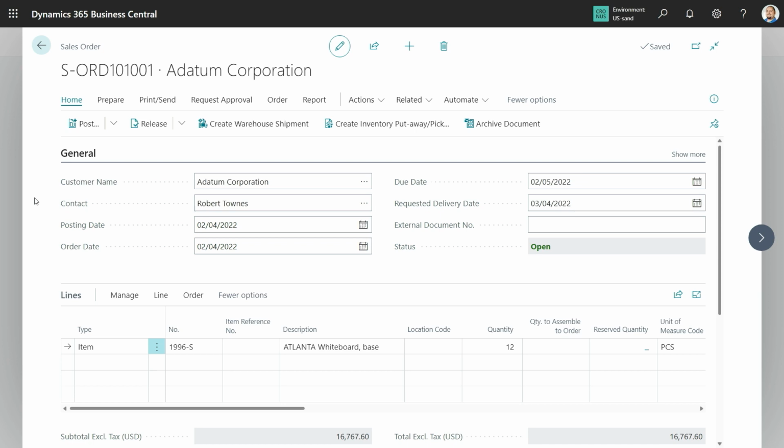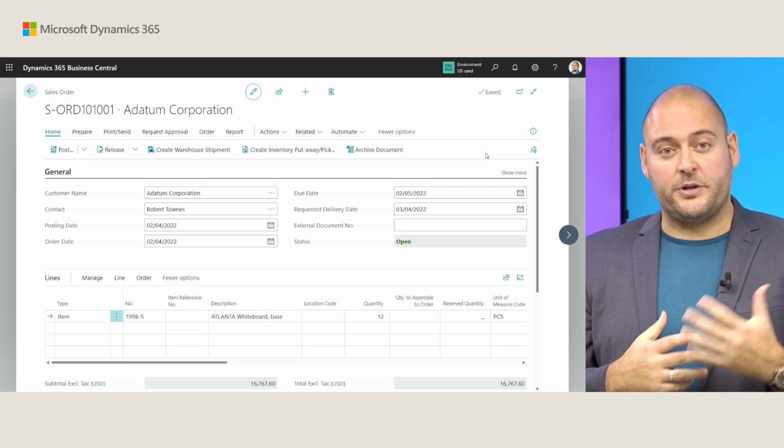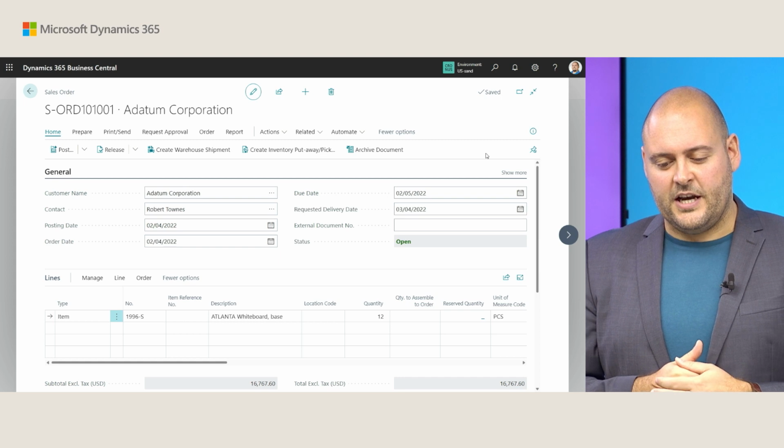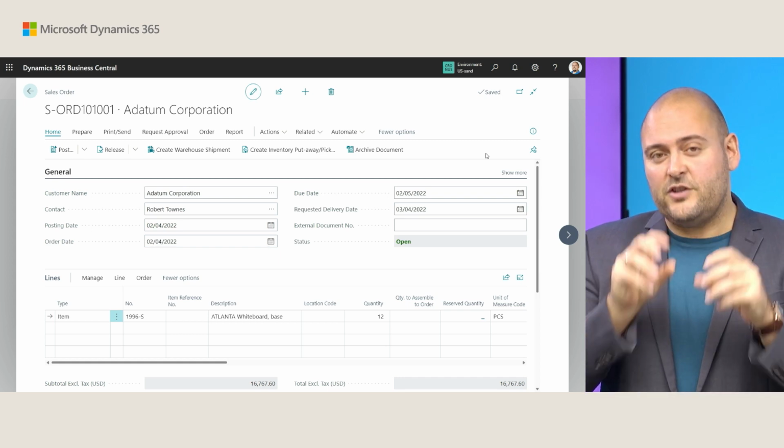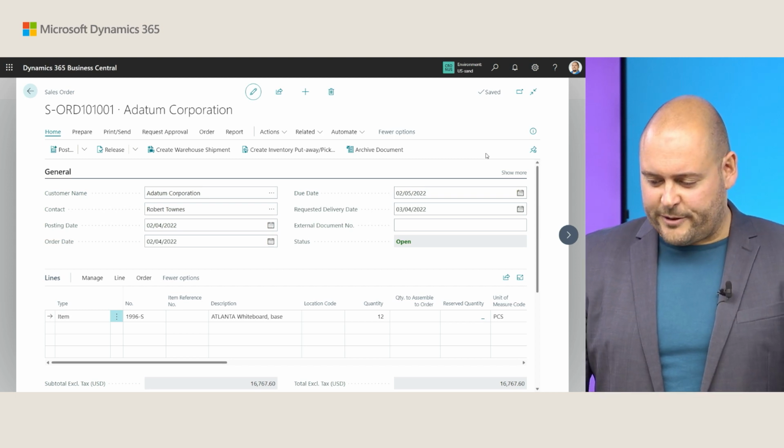Let's check out this sales order right here. Now, the first thing you might notice is that the actions in the action bar up top here have been pinned for easy access. In fact, every page is automatically pinned in terms of its action bar. Of course, you can unpin things as well if you want to create more space or just simplify the look of the page. But this really does help ease access and discoverability of some of those actions, especially if you're a new user and you're just trying to familiarize yourself with what I can do on this page. That's also really helpful there.